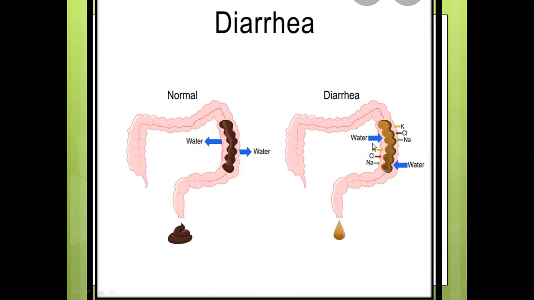The water is not absorbed by the large intestine, and this semi-liquid feces also contains these ions: potassium ion, chloride ion, and sodium ion. They are also called electrolytes. And then this semi-liquid feces is excreted out in the form of semi-liquid stool. Because its excretion is easy, the rectum cannot keep it for a long time, and then the patient has the urge to go to the washroom.